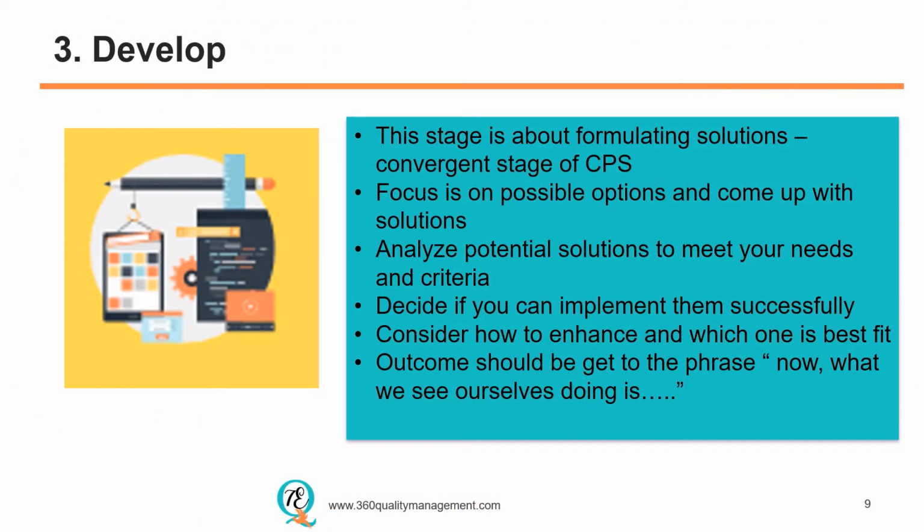And the third one is develop. This stage is about formulating solutions or action plans, focusing on all the possible options and coming up with solutions. Analyze those potential solutions to meet your needs and decide if you can implement them successfully. This is when we use judgment to check whether it is possible or realistic to implement, and which idea can be enhanced. And the next step is what we see ourselves doing in the future.